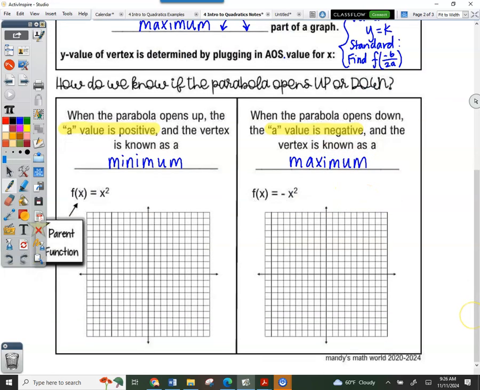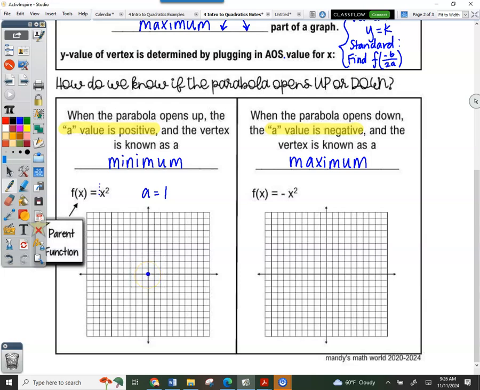Now, here's two examples. Notice it says, again, parent function, because there's nothing done to it. It's just x squared, right? But what's the understood number in front of it? There's an understood 1 there. So A is 1 here. There is no B. There is no C. So we're going to graph this. Now this time the graph's a little bigger, so I feel like we can do it justice. The vertex would be 0, 0.